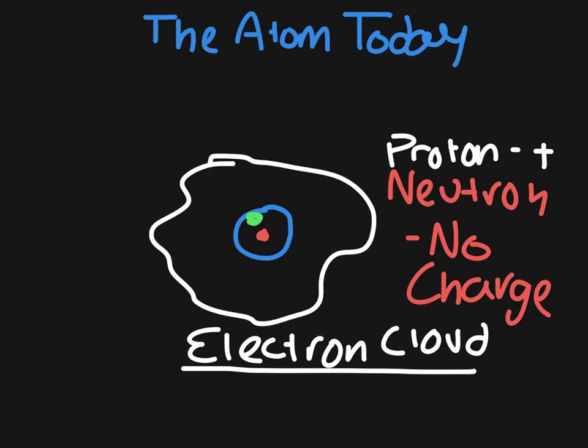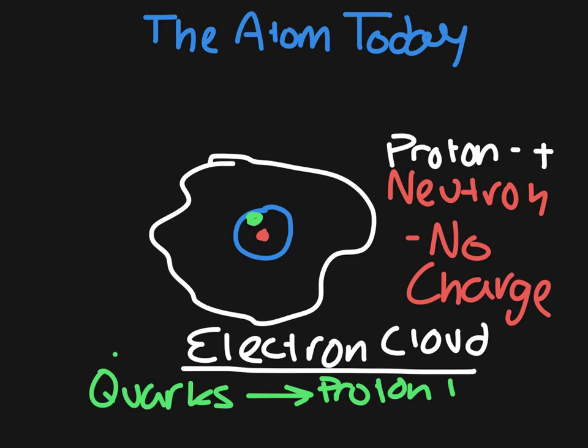In addition, we now know something called quarks. Quarks are even smaller subatomic particles that make up both protons and neutrons. So that's something even smaller. This you really don't have to know as much because I don't remember this really being on the test, but it's just a fun thing to know.